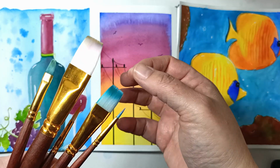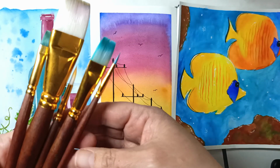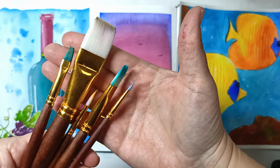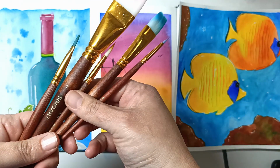None of the hairs came out, which is always a win, and overall they are solidly built, so I have no issues with the brushes. I do like the wooden handles on them. I think they're really nice to hold.